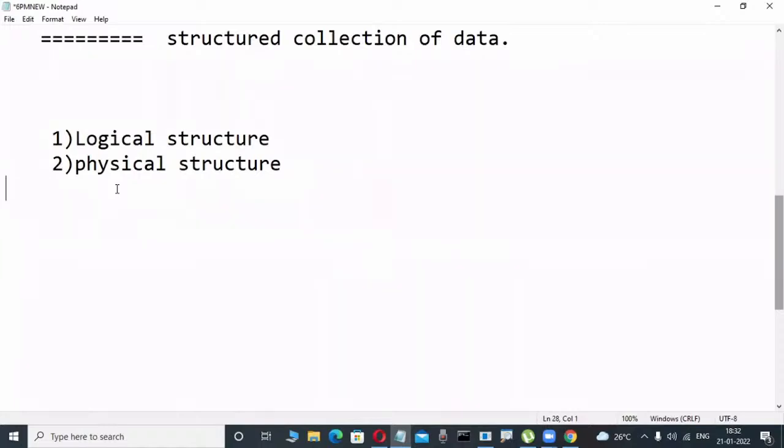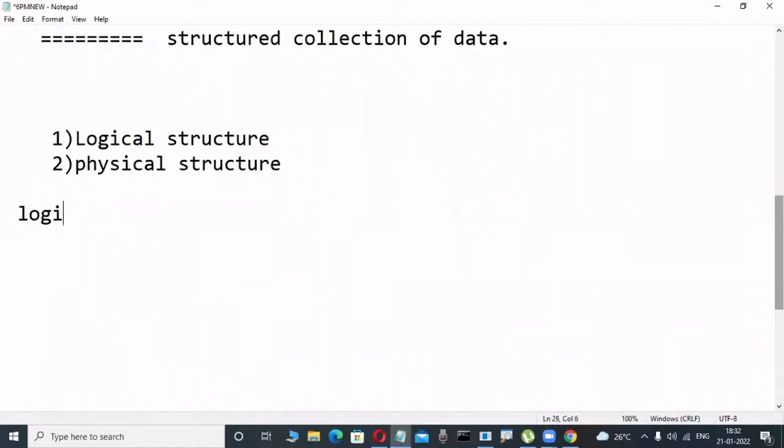Okay, logical structure only. I am also working in a logical structure, you are also working in a logical structure, a Java or .NET front-end programmer is also working in a logical structure. I agree, the logical structure of the database. But what is that logical structure? Suppose DBAs are there, those persons are working in a physical structure. Don't worry. But what is that logical structure at least?